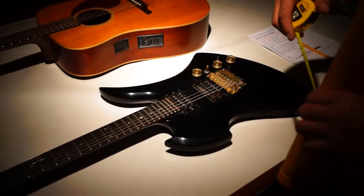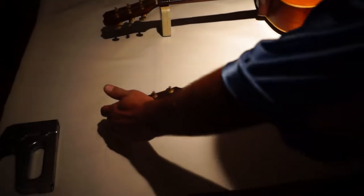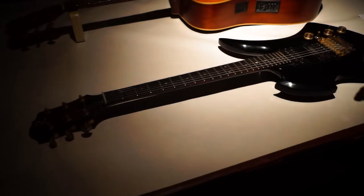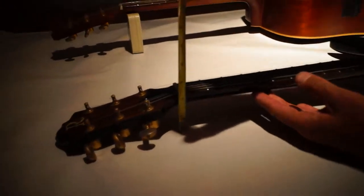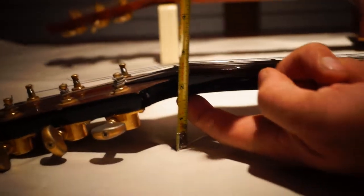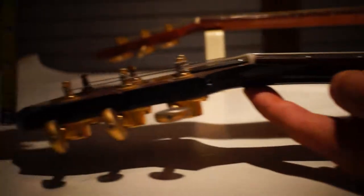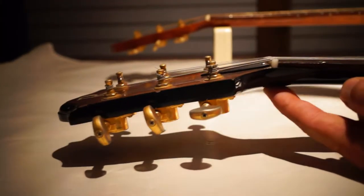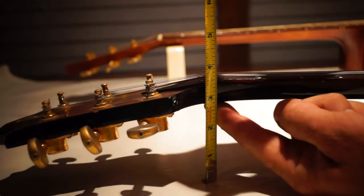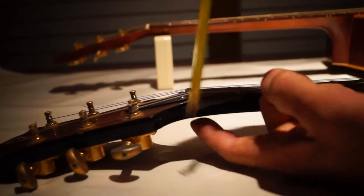The second important measurement is going to be your neck rest. If you have a guitar where the tip of the headstock is not touching the table when your body is laying flat on the table, all you need to do is measure from the table to the bottom of the nut. Whatever that measurement is tells me how far I need to lift the neck up so the tip of the headstock is not touching the bottom of the case. If you drop your guitar case, you definitely don't want the tip of your guitar to take the impact.